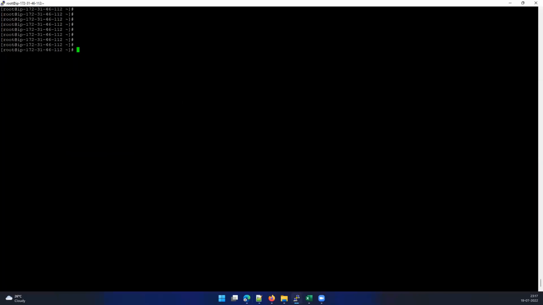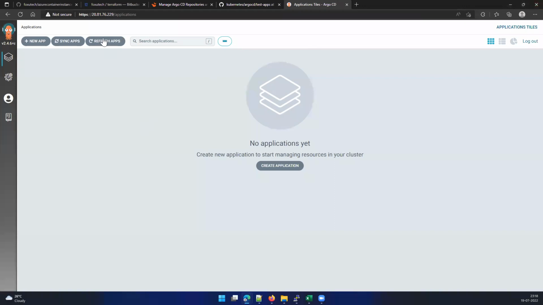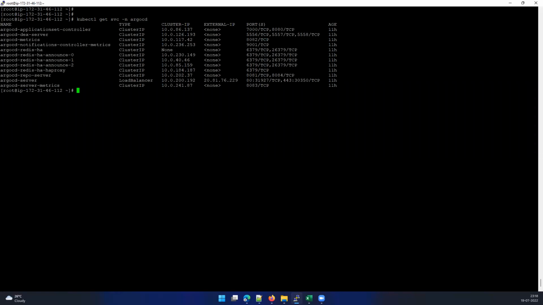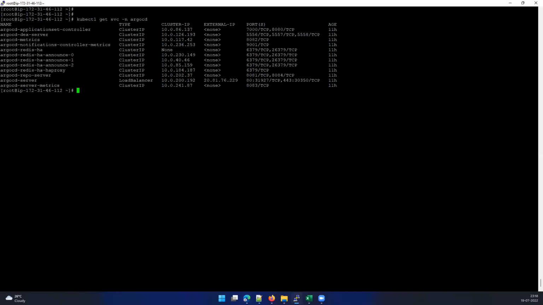Let's start now with some basic commands. As we know, Argo CD is installed and we have already confirmed it is up and running. Let's confirm it is the one we are using. We can check that by running a service command. We see that is my IP address, and it should show for the Argo server. Yes, so we are running on the same server. That's perfect. Now Argo CD is running.